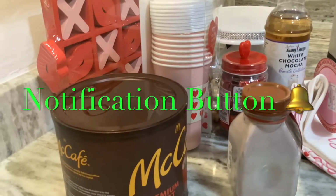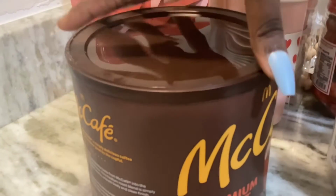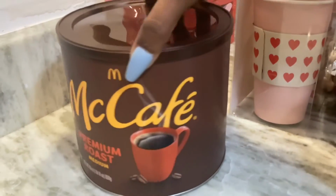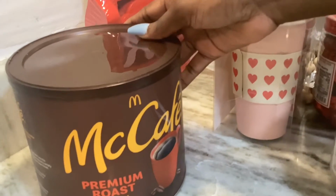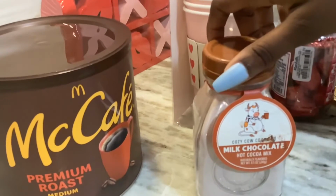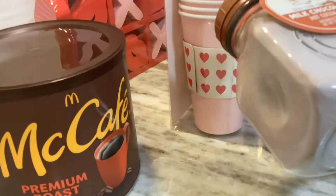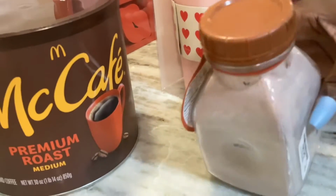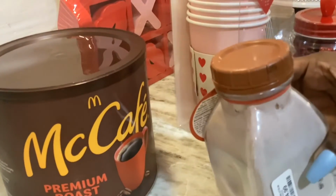So guys, I have purchased some coffee from Walmart, and I got that big container, which no one really drinks here but my mom and myself. And I also purchased a hot chocolate. If you have seen the last video, I purchased that from Home Goods, and the only people who used it were my grandkids, and they didn't use very much, but it was $4.99 from Home Goods.